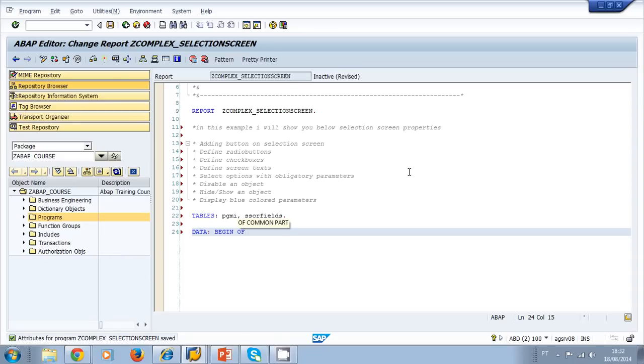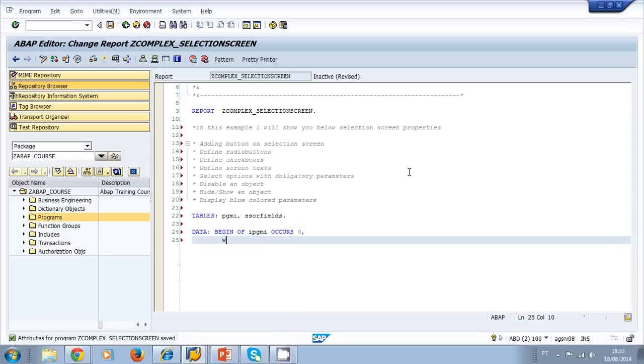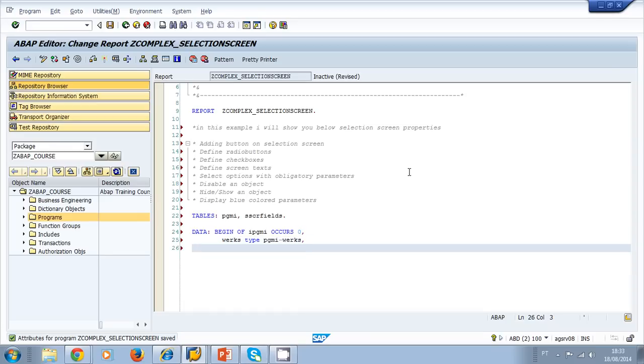So begin of occurs. I'm going to declare an internal table here with the following options. This is a table I'm using, and it's all going to contain also this parameter.